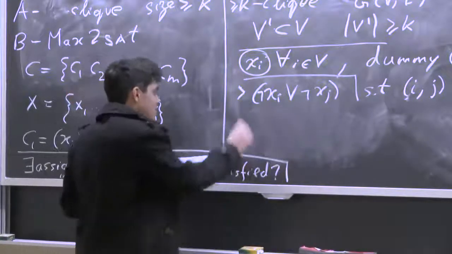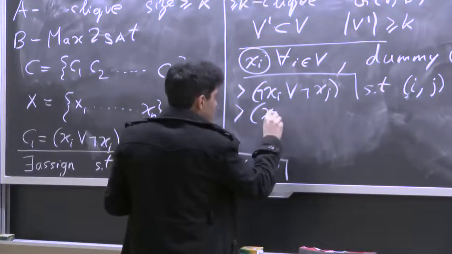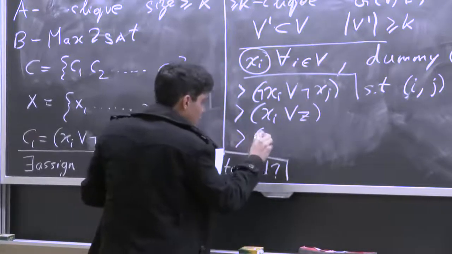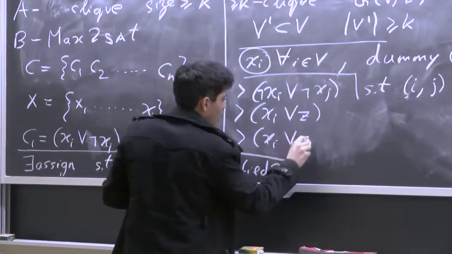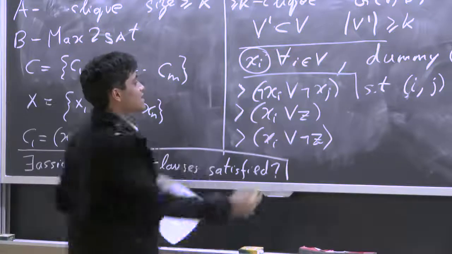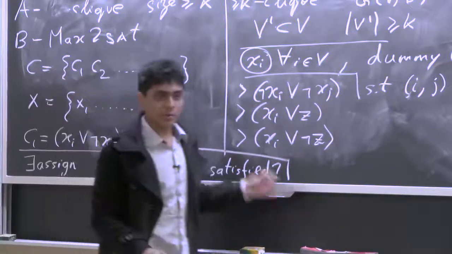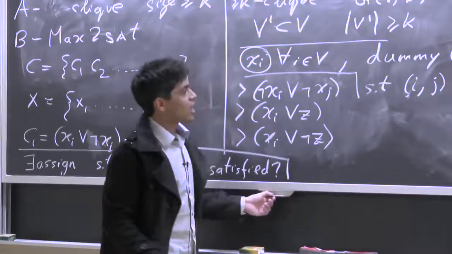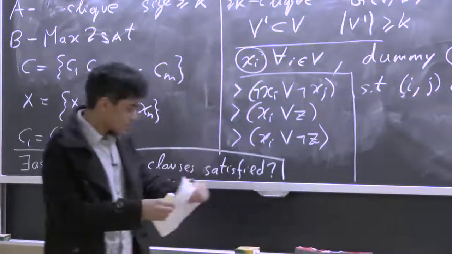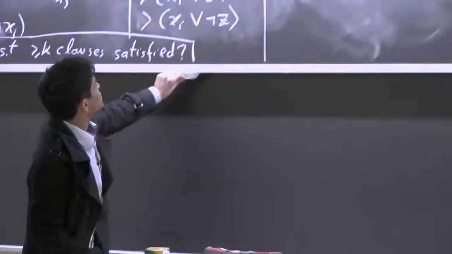Okay, so let's continue, and hopefully it'll be a little more clear. The other sort of clause we're going to take is xi or z, and the other one is xi or not z. The reason we're taking these is that if you wanted to max 2 SAT on this alone, you could just set everything to 0, and that would give you a maximum. So to minimize the number of things that you set to 0, you're doing this. This is just a hand-wavy argument for why you're doing this. So let's actually try to do some analysis on this.